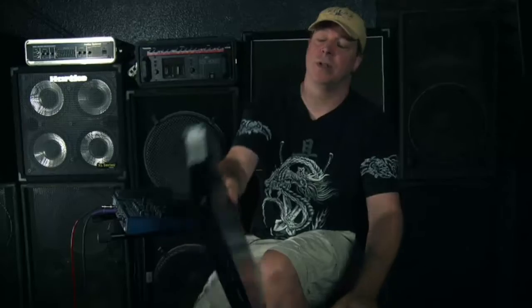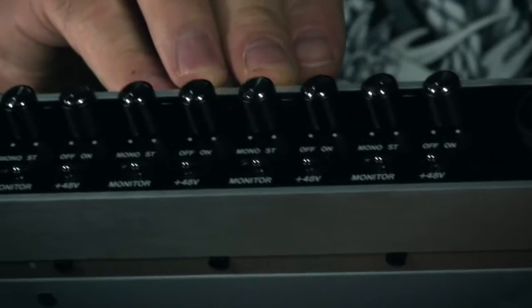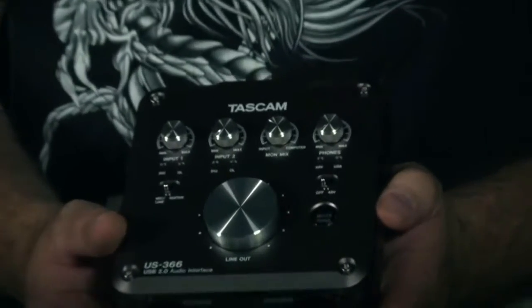Here are a couple examples of audio interfaces. For instance, in my studio I might use this rack-mountable Tascam US-2000, which provides me with enough inputs to record an entire drum set. If you don't need more than two inputs, you might choose this portable US-366. Both come with their own ASIO driver, providing ultra-low latency. Now that I've got my hardware set up, here's where Shred comes into play.